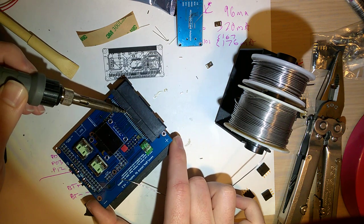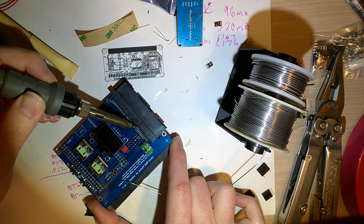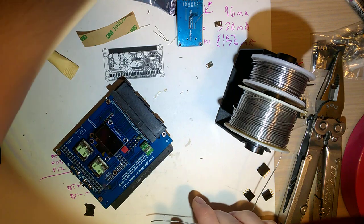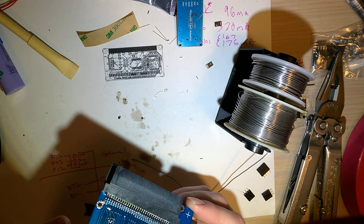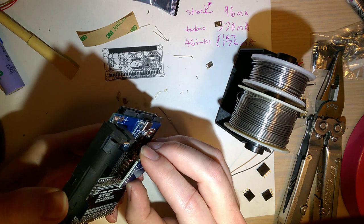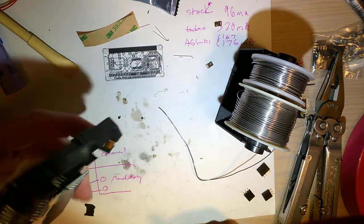Just want to double check that every single pin is soldered down. You're going to have a bad time trying to troubleshoot this otherwise. Those all look good to me, but there's only one way to find out. So I'm going to put my micro SD module back in. I'm just going to borrow the SD card from my other reader here. See, 32 gig, a little bit overkill for something like this.